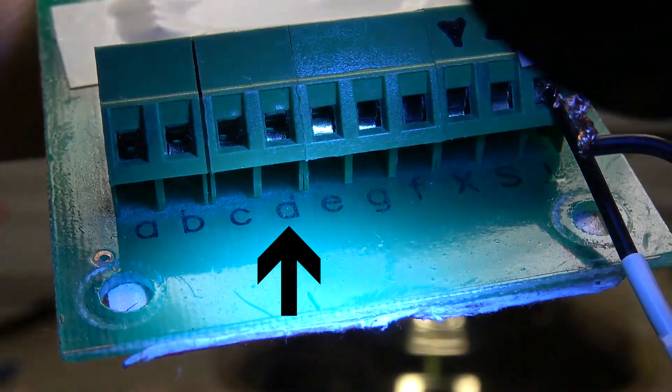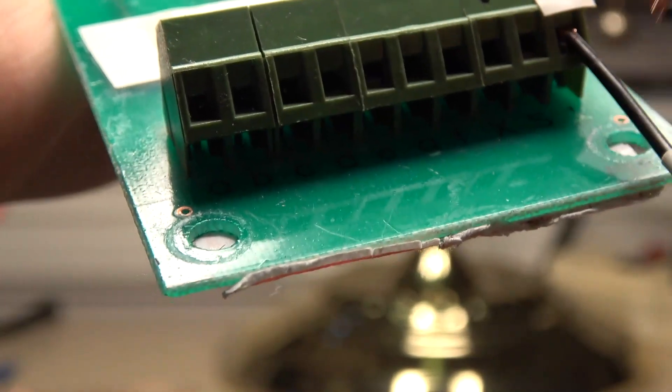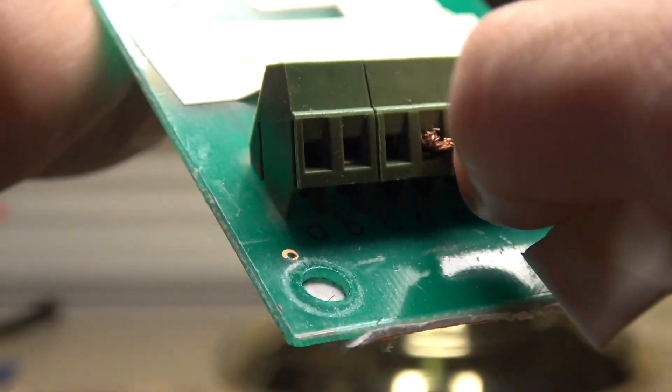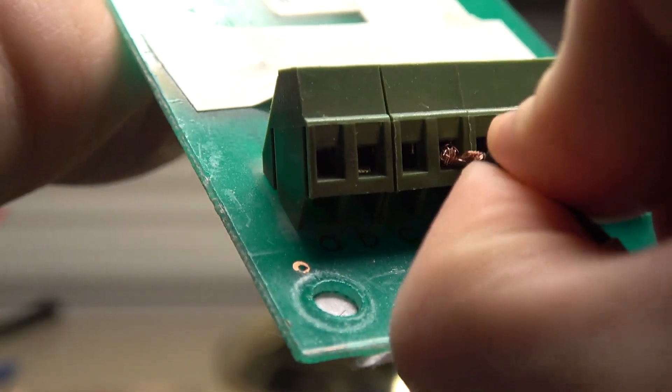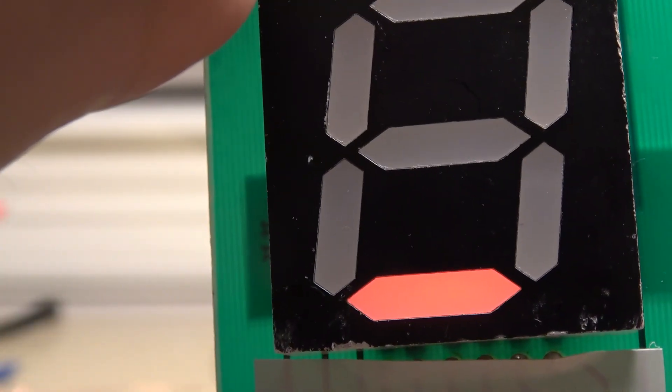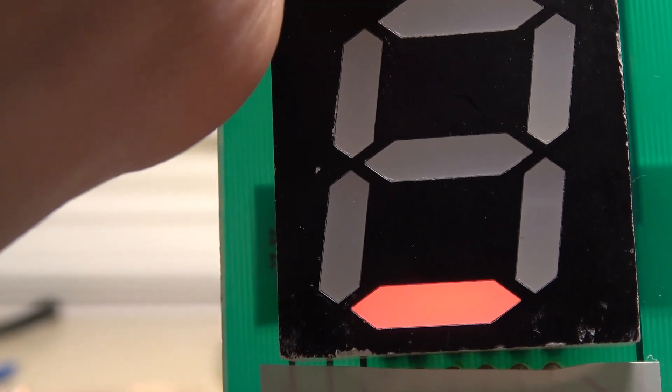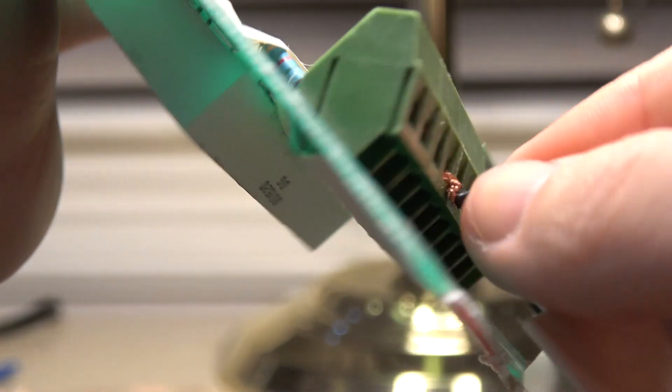We're going to D. Sorry. Take this wire and stick it inside here. That is the bottom segment line that lights up. Bottom segment line that lights up for letter D.